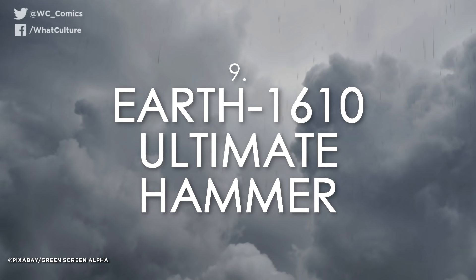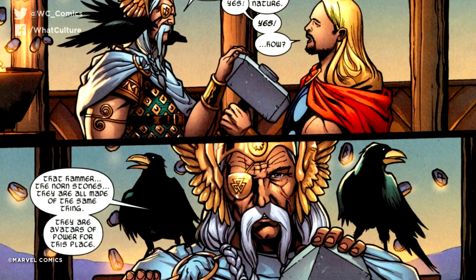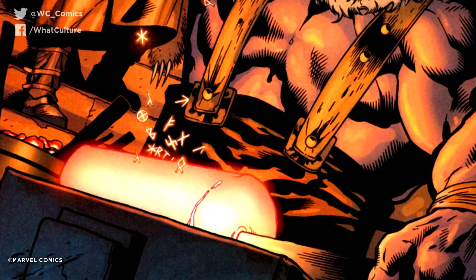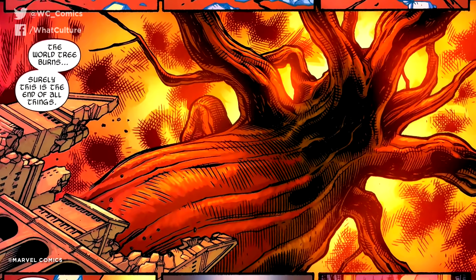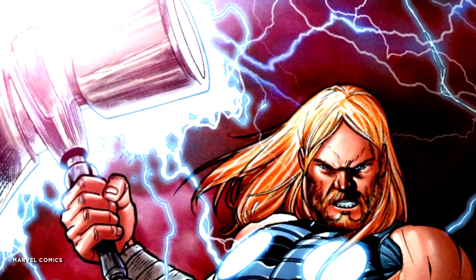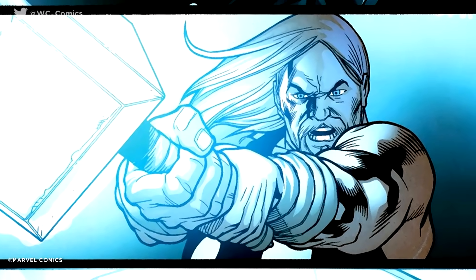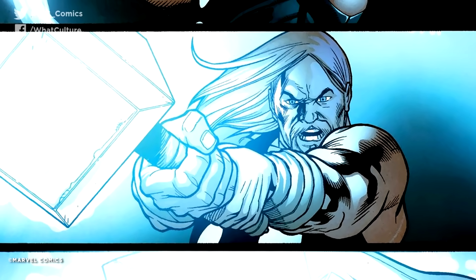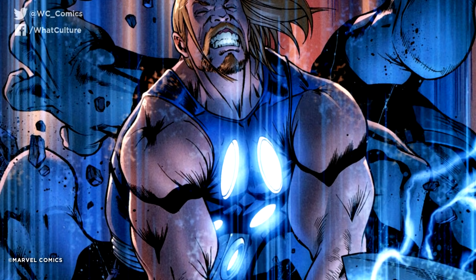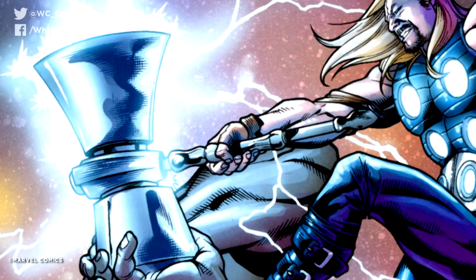Number 9: The Earth-1610 Ultimate Hammer. In the Ultimate universe, Mjolnir was created by Odin instead of the Dwarves. It was crafted with a piece of Asgard embedded within, giving it a specific purpose — the main purpose being to help Asgard be reborn following Ragnarok. This version of Mjolnir doesn't come with a worthiness clause either; anyone who can pick up a hammer can pick it up. When this happens, it imparts the power of Thor onto its wielder, without sacrificing anything in granting those abilities.